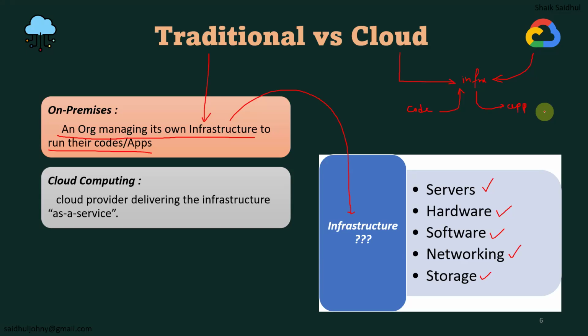The motto of the cloud platforms is that we provide you the resources that are required for your application. You focus on the innovation, we take care of your infrastructure. That's the main motto for any of the cloud platforms. And they work as a pay-as-you-go model. For this application, whatever amount of resources you are using, you only pay the cost for it. You don't pay more than that. This is what we call the cloud computing model. In a cloud computing model, infrastructure is provided by the cloud platforms, and your company has to develop the code, deploy the code, and maintain the code.